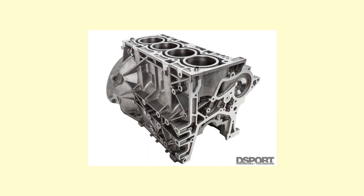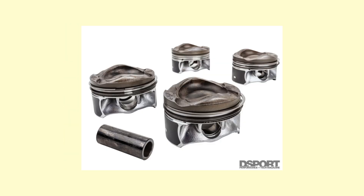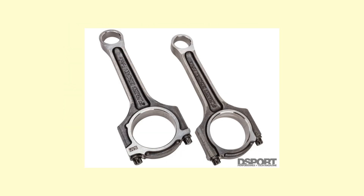So we have the foundations of the engine, but to make power we need pistons. In the EcoBoost 1.6, they are hyper-eutectic, with the unmachined surfaces of these cast pistons having a near-machined finish. The piston pins use a diamond-like coating so the pistons can last very long. To actually get the pistons to move, we need connecting rods, and on the EcoBoost 1.6, a hot-forged hardwood metal process and cracked rod cap process is used to make these high-strength rods.